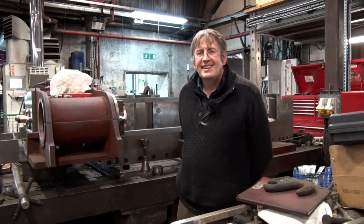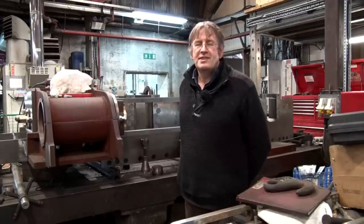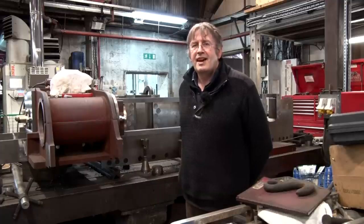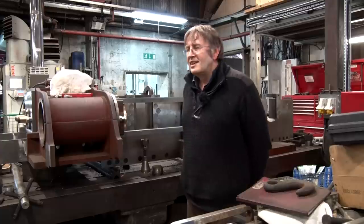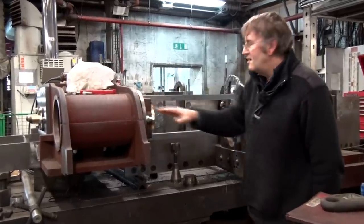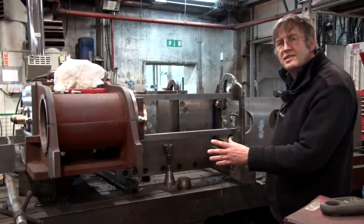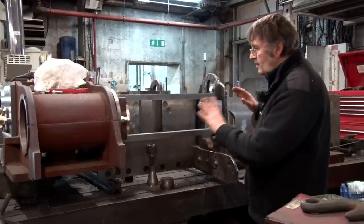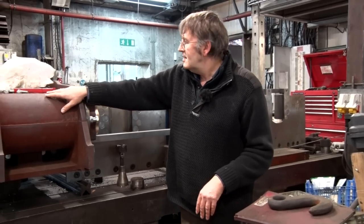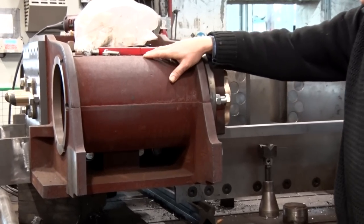Last time we were looking at the old frames and cylinders, which were rather damaged and beyond repair. We've now got some nice new frame plates and new cylinder castings. These are upside down on our surface table in the works, and quite a lot has been done. The cylinder block has been machined and fitted to the new frames, so there's a nice new cylinder block there.